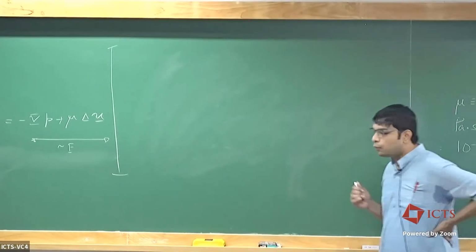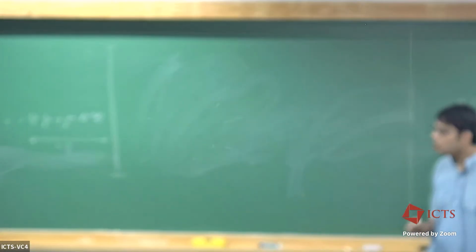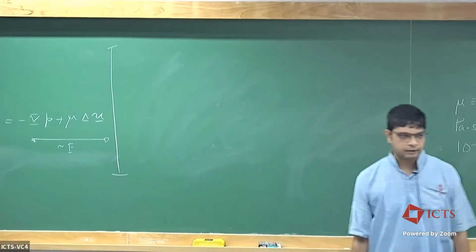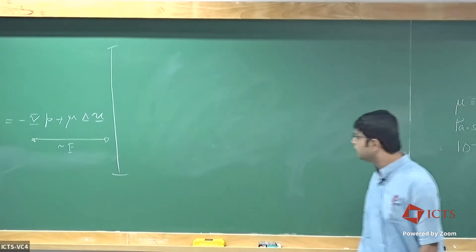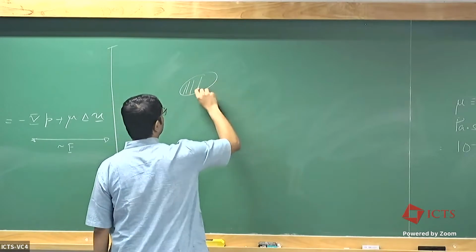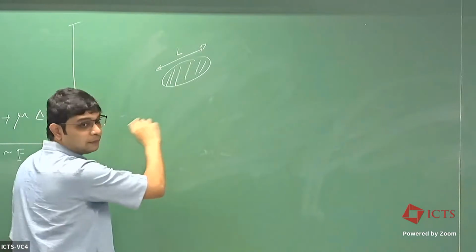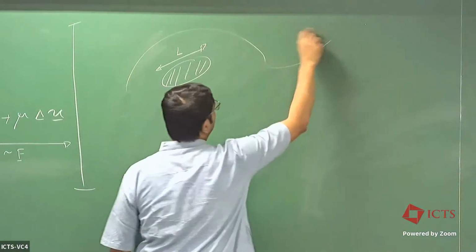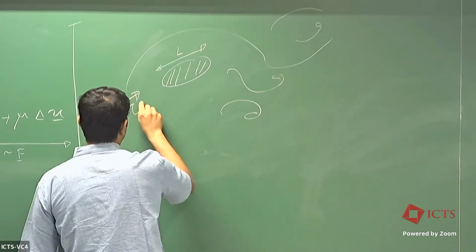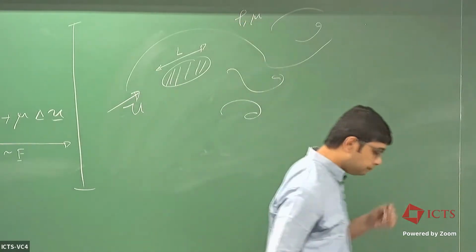So if I have a physical problem, before solving the PDEs, can we try to figure out which terms of these governing equations are at dominant play? That's a task that we are trying to achieve. So let's do this in the context of a problem. Suppose I have some object of length L, and there is some fluid flow happening past it. Maybe there is some velocity scale u, and the density of the fluid is rho, viscosity is mu.